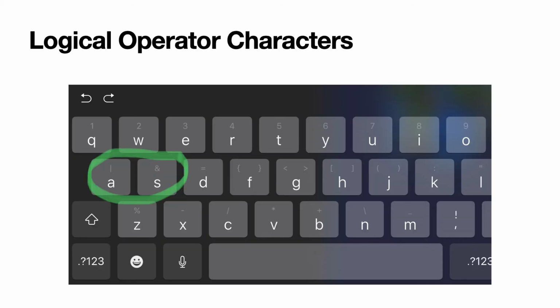So you're thinking, these are great. I can think of so many places I want to use these. Just how do I find those things to type? They might come up in the autocomplete bar if you're in Swift Playgrounds, but you can also find them on the iPad's keyboard above the A and S keys. Just tap on the key and drag down to add either the pipe, which is over the A, or the ampersand, which is over the S, to your code. You'll need two of each symbol for these operators.